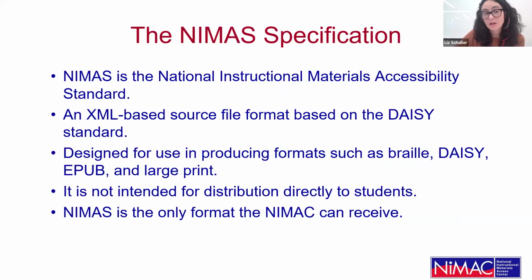The NIMAS specification stands for the National Instructional Materials Accessibility Standard, and it is an XML-based source file format that is based on the DAISY standard, and it's designed for use in producing any accessible format, including Braille, DAISY, EPUB, large print, and audio. Again, NIMAS is not intended for distribution directly to students. It does need to be converted into an accessible format before it is given to a student. And NIMAS is the only format that we can receive in the NIMAC.